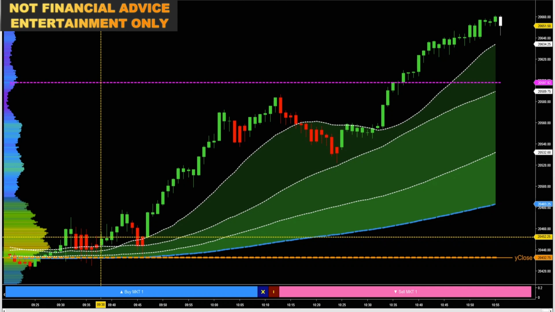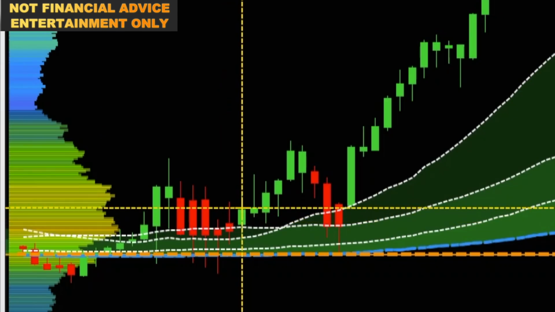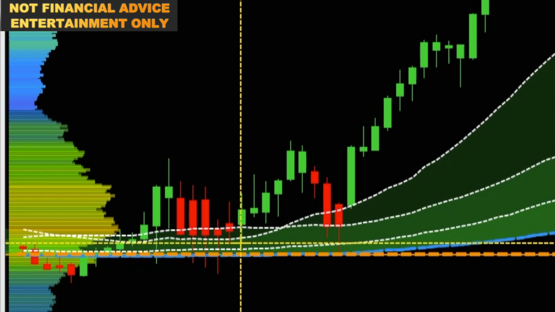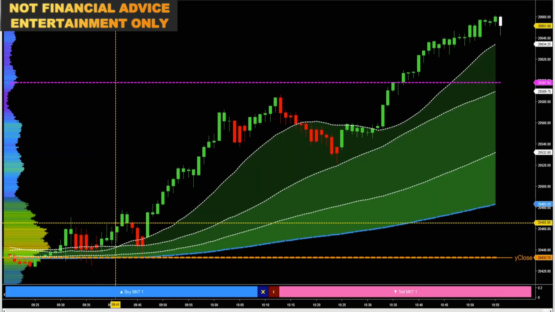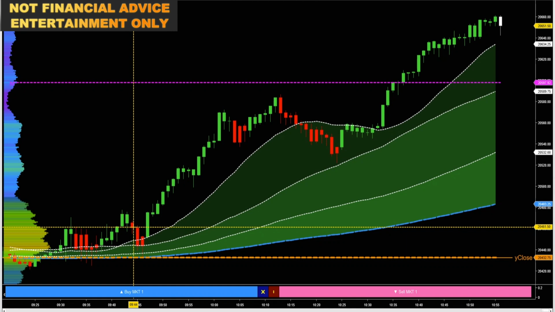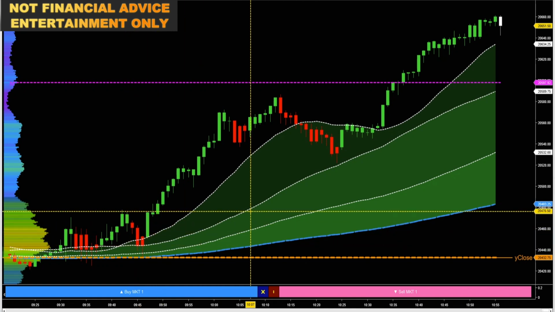Here the solar wind turns back to green. We're above the 20, we're above all the moving averages. We can enter a long at the close of this candle, put our stop right below the entry candle right there. We have a nice 25-point move up. Here the solar wind turns red. Still not interested in this trade while our moving average bands are green.